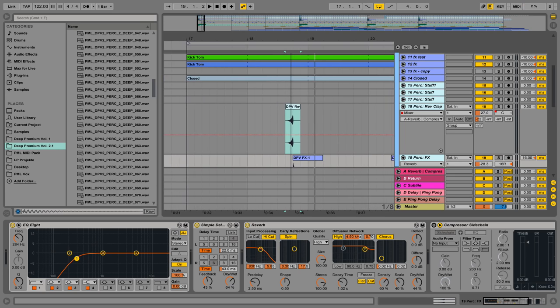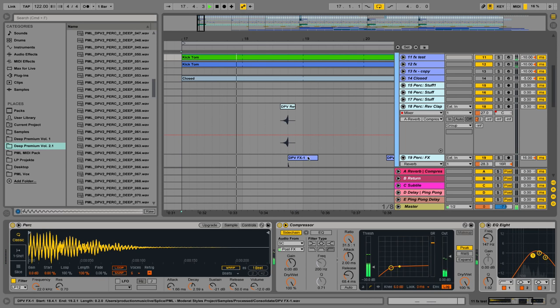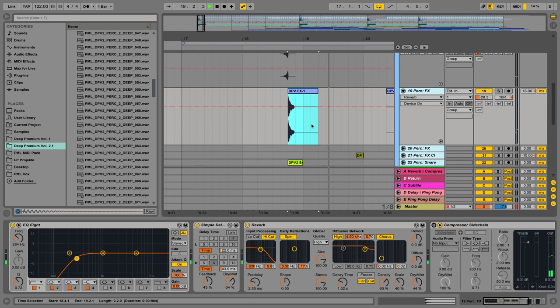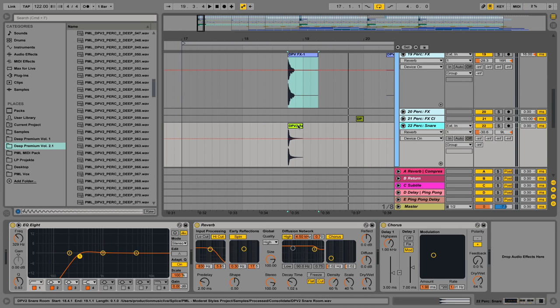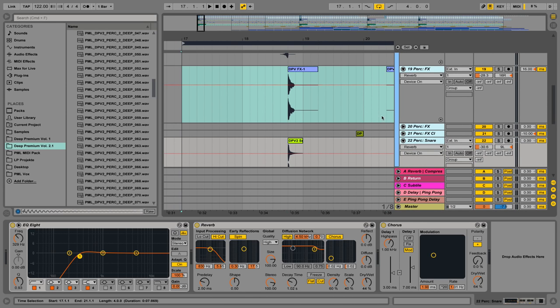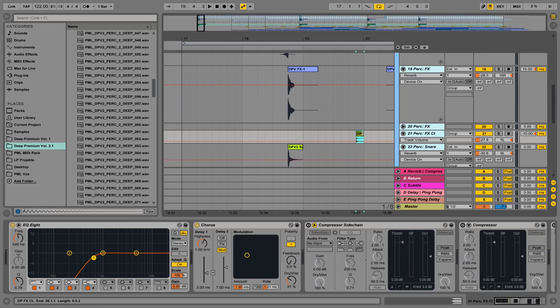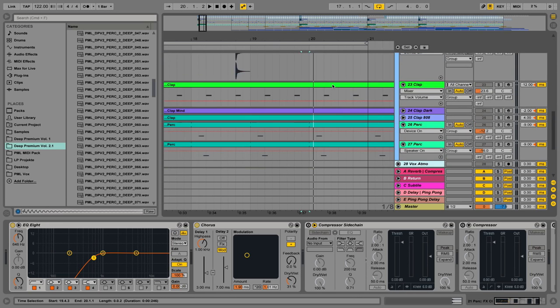So the idea is, in our second part, emphasize a bit on the second clap position. And it's also supported with this snare type sound, this one down here. Yeah, and the next guy in line is this one down here. It's just a clap effect, but it's not really a clap, it's more like this bongo type thing. But there's nothing else here.